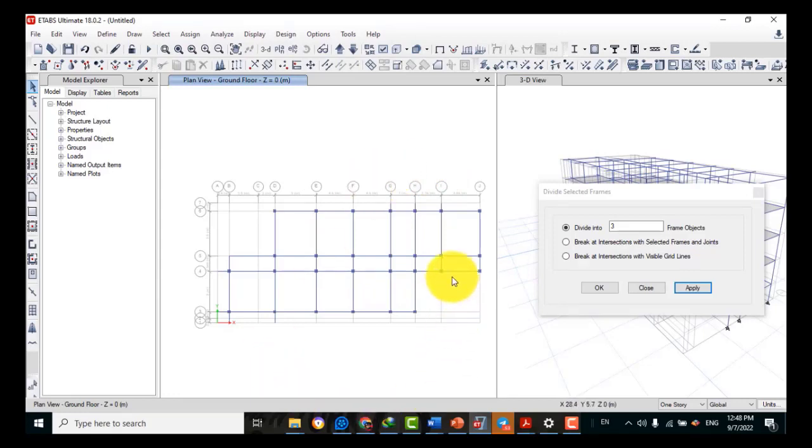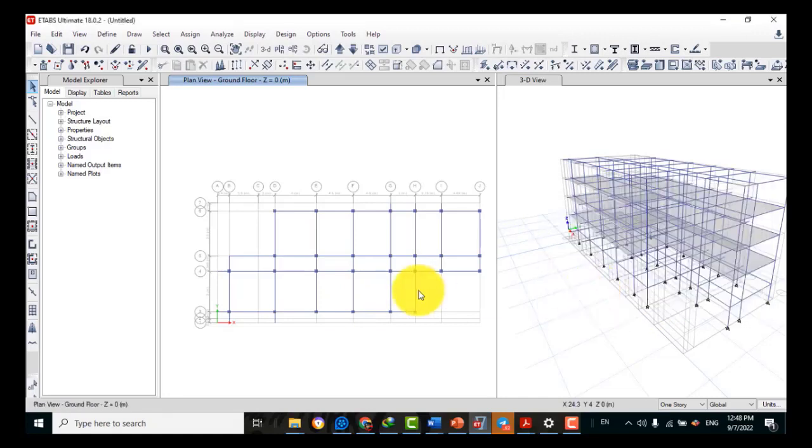Let us check. Let us divide this into 2. Let us check. Yes, now we have create joint.